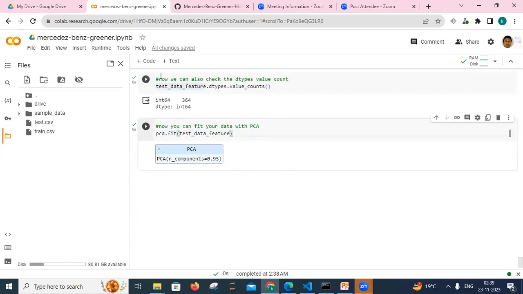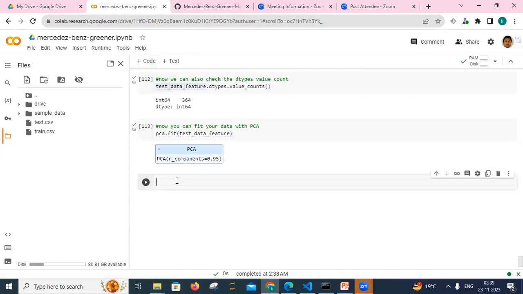Next thing what I'm going to do, if you have any doubts, so please let me know. And now you have to create the transform, right? Now we have to create the transform. So test_data_feature_trans is equal to PCA.fit_transform.